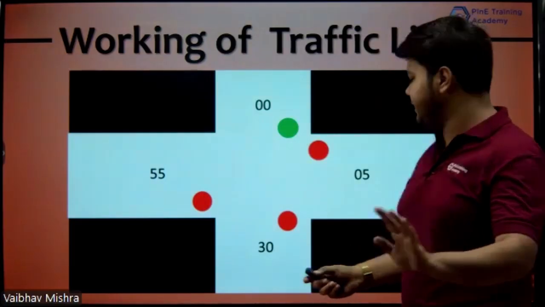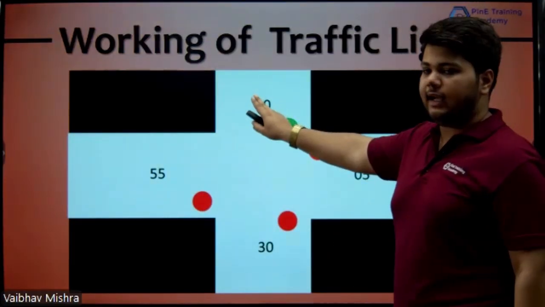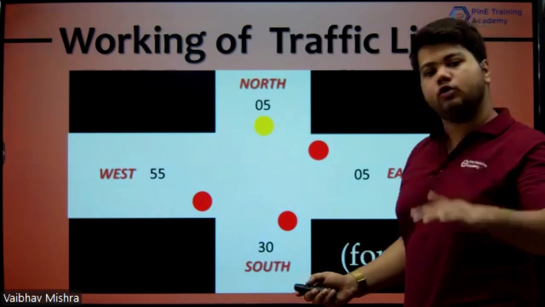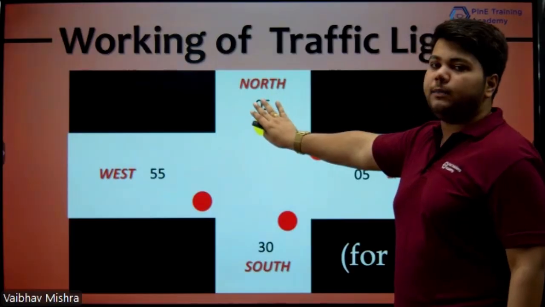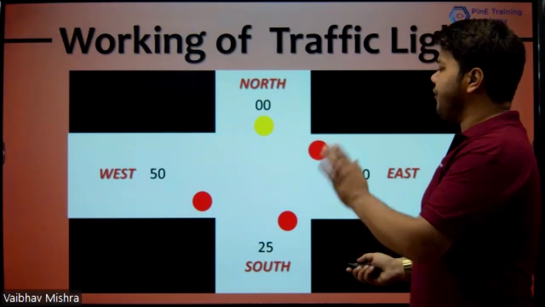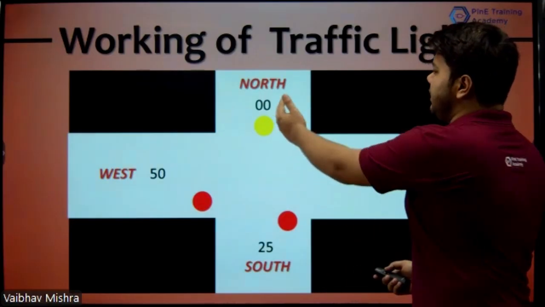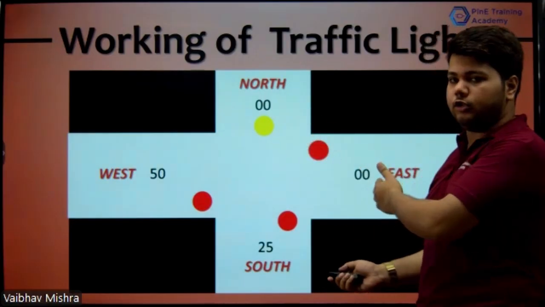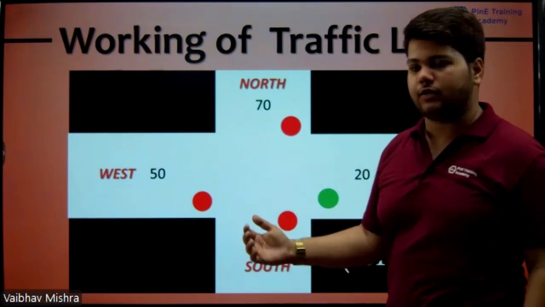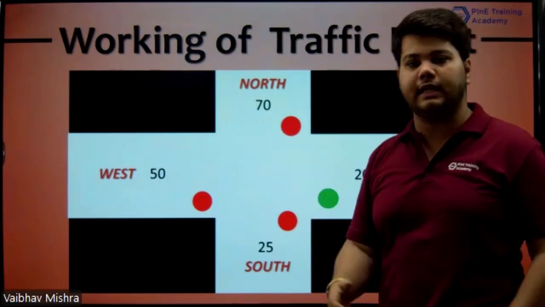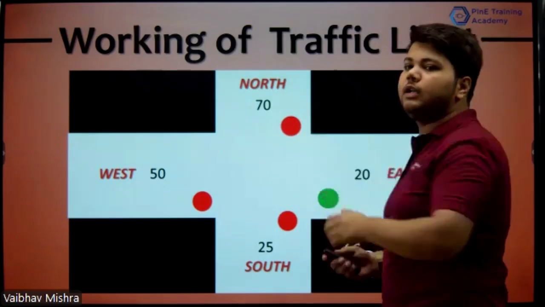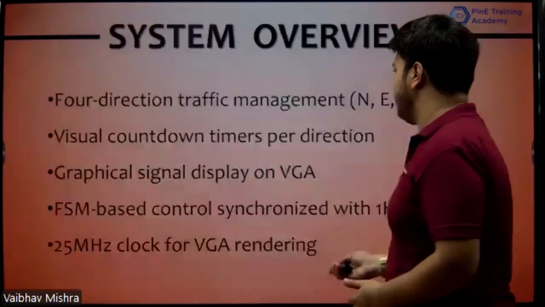After 20 seconds of completion, we'll see that here it is 0 and it is 5. Now what happens is it transitions to yellow light. Yellow light will be on in north for 5 seconds. After 5 seconds have passed, we will see that here it is 0 and each one is also 0. Now it comes the turn for the east direction, so the east direction will have green light. Now this circular loop will continue for as long as we want.